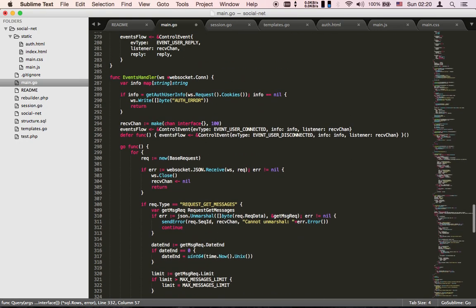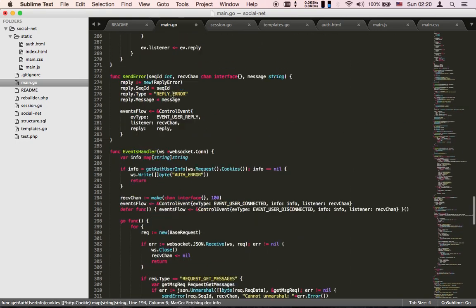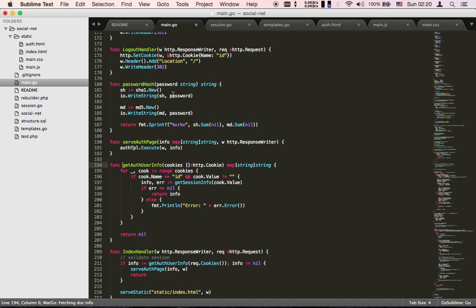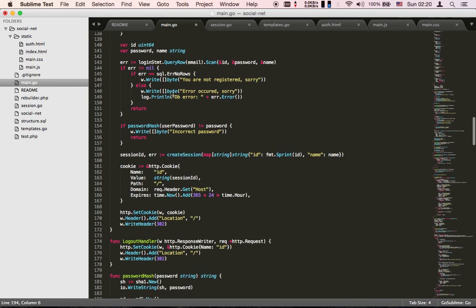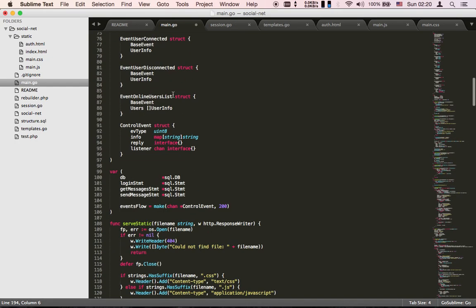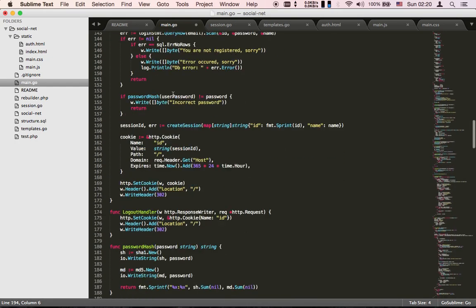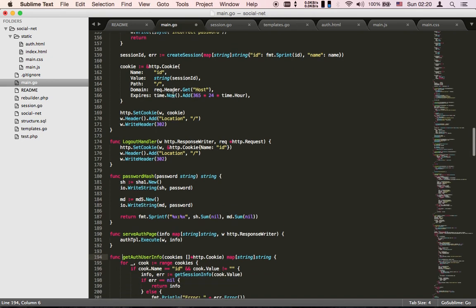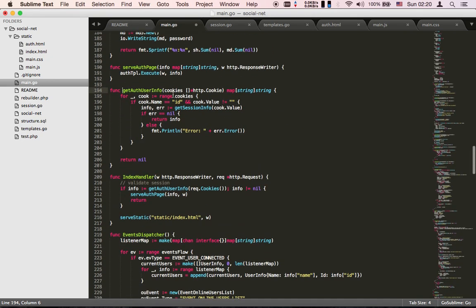So info should contain a map. Yeah, we should get user ID, maybe just ID.